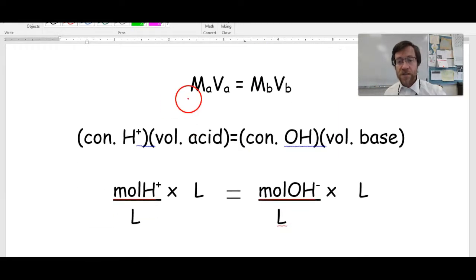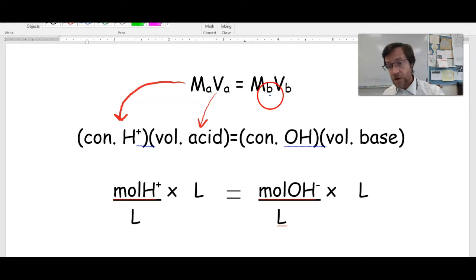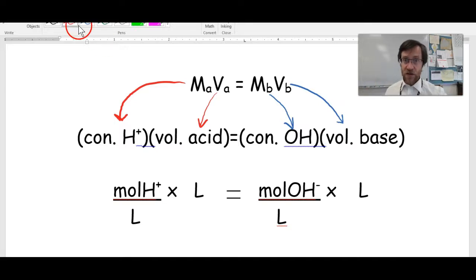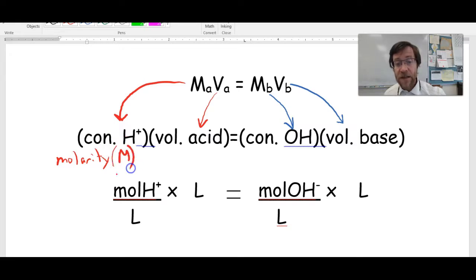So the way this works is here is the concentration of your hydrogen ions, and there is the volume of your hydrogen ions. And here, like I said, this is the concentration of hydroxide ions, and here is the volume of your base. Now, how do we measure concentration? Well, if you remember way back in the last chapter about solutions, we learned how to calculate molarity, right? Molarity, or like capital M. It is calculated as moles per liter. That's the definition of molarity, right?